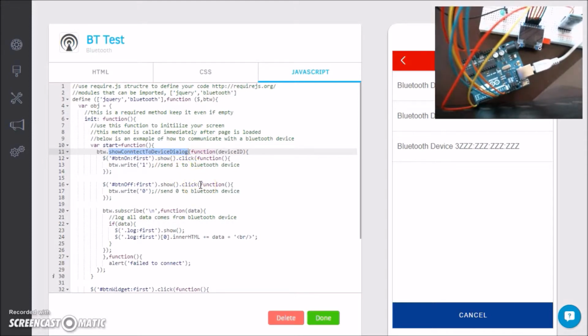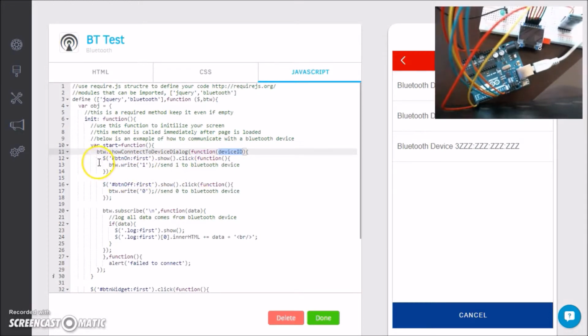It's a helper class. You don't necessarily have to use this. You can develop this yourself. It's just a helper class that's built into the wrapper that allows you to give a list of devices. Now, on the success of this, so if I actually click on any one of these, return back a function and pass me the parameter of the device ID.